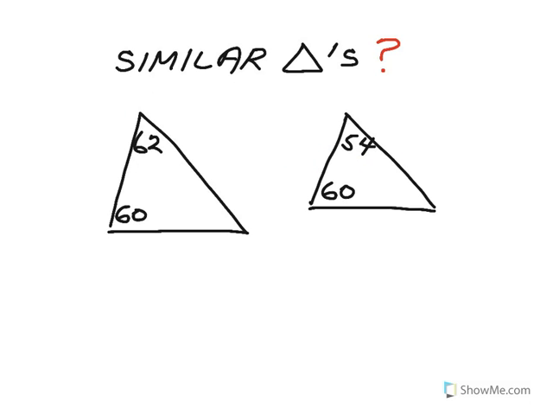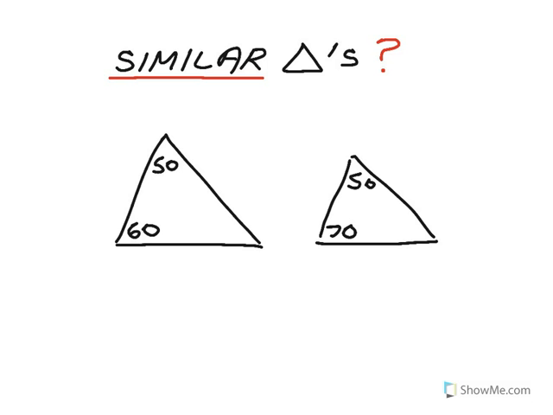Okay, so let's just do a little warm-up to see, if we look at some pairs of triangles, if the two triangles are similar. So the first criteria is I have to have two pairs of matching angles. So when I look at these two triangles, they look kind of vaguely the same shape, and I see I have one congruent angle here, but I would need these two to be congruent to each other, and they're not. Because if these third angles were congruent to each other, like on the one on the left, this one would have to be 58 degrees, and this one would have to be 66. So just the one pair of congruent angles does not make for similar triangles. So in this case, the answer is no, they're not similar.